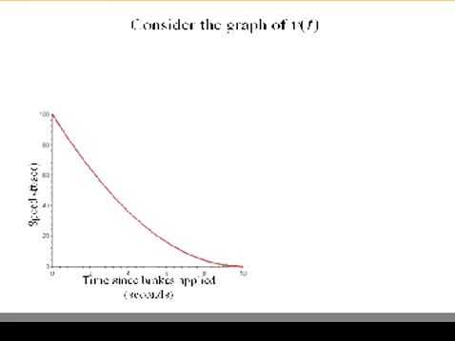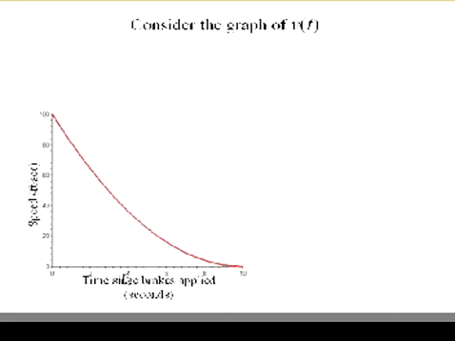What we're going to do now is take a look at the graph of our function. So remember, we had the function v of t equals the quantity t minus 10 squared. So that gives us this quadratic looking graph here that's decreasing and concave up, or decreasing at an increasing rate.